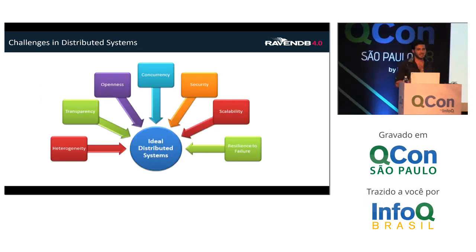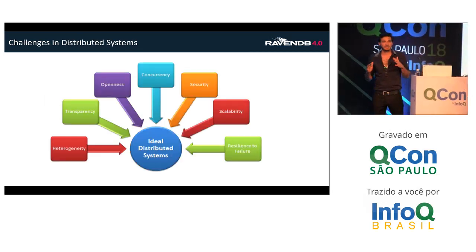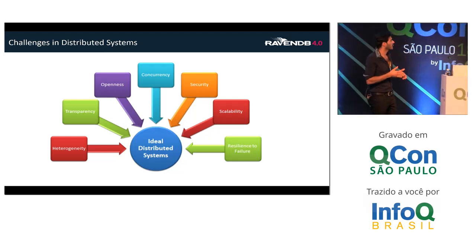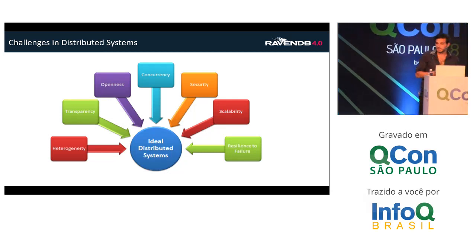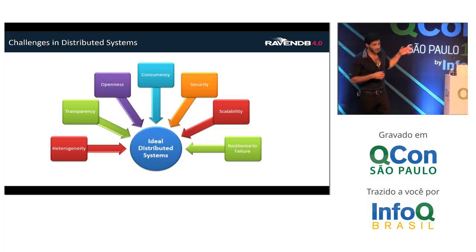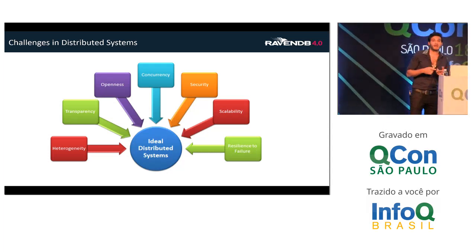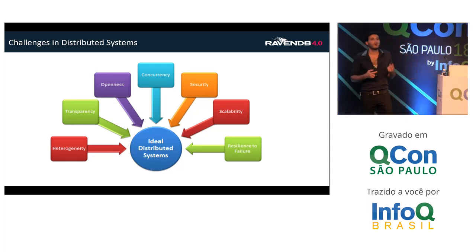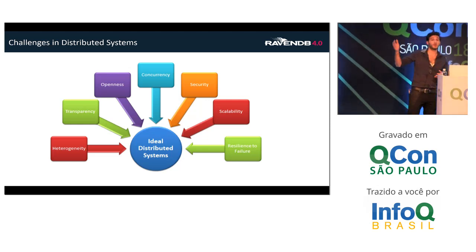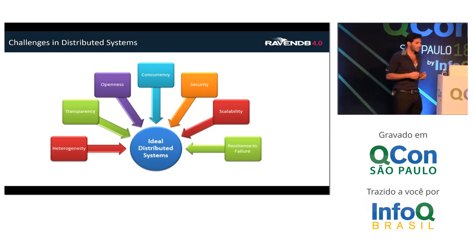Now, as you can see here, we have many challenges that must be addressed in distributed systems, like heterogeneity, transparency, openness, concurrency, security, stability. If we take just heterogeneity, the systems can have different hardware, like computers, phones, tablets, different programming languages, like Java, Python, C#, and more and more. We can even have different operating systems, like Windows, like Linux. All those things must be addressed in a distributed system to achieve a reliable system that can work for a long time without problems.